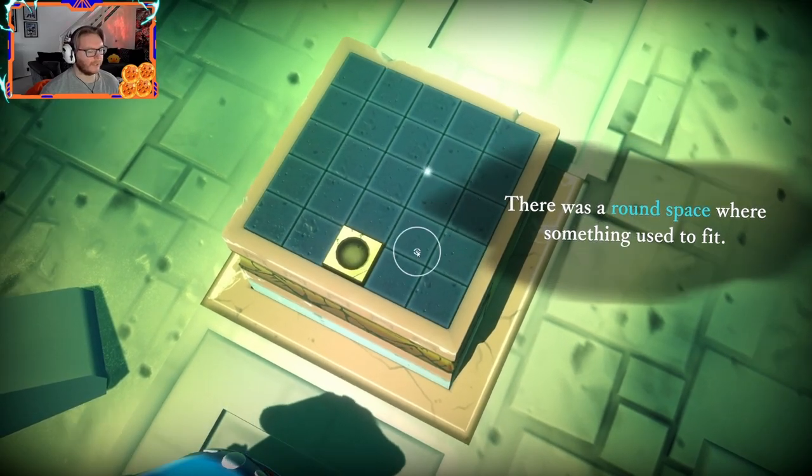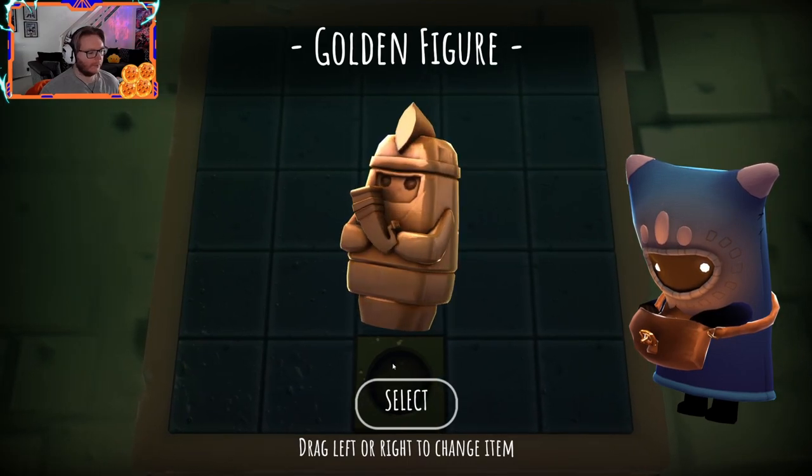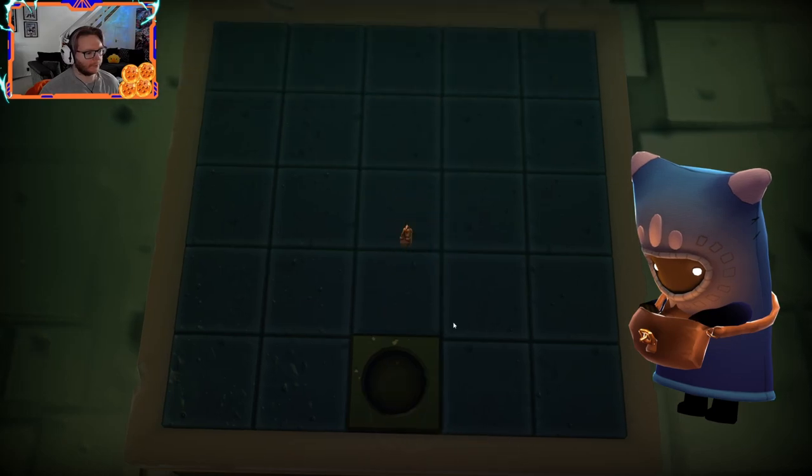A little statue that I just picked up. Drag left or right to change the item. I only have one, though.